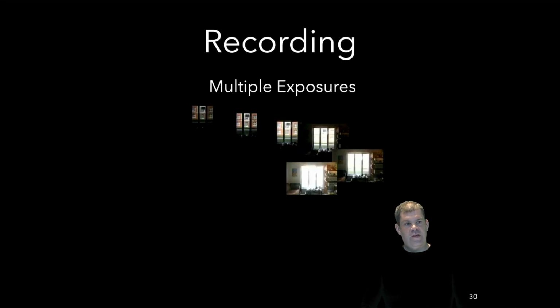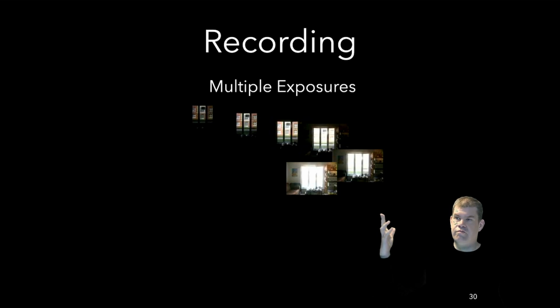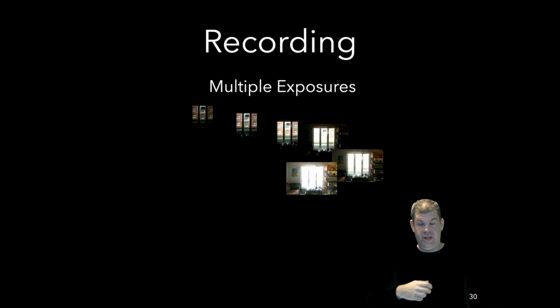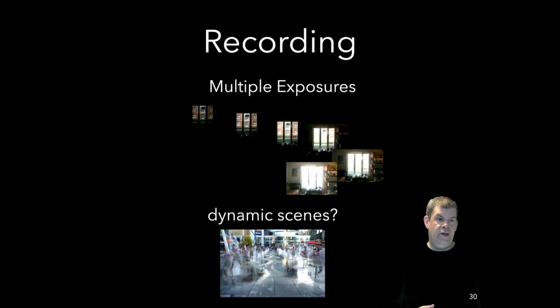What you can do is multiple exposures, and that's what pretty much all of the HDR devices do. If you buy a cell phone, which is the number one camera around, most people take their photographs with cell phones these days, and pretty much all of them have HDR capabilities. What they do is take multiple exposures and then cleverly combine them into a single image.